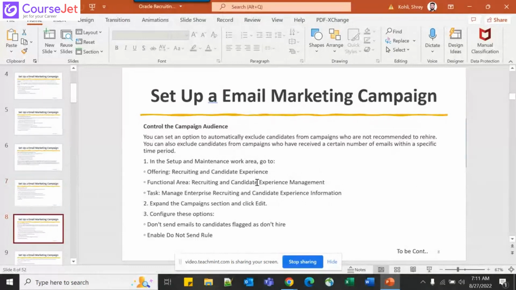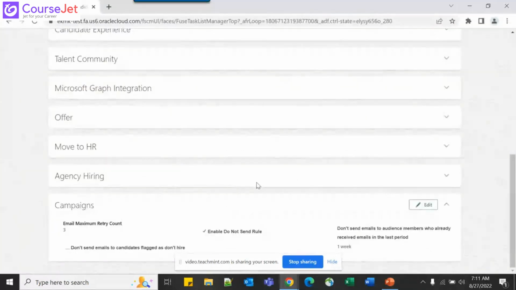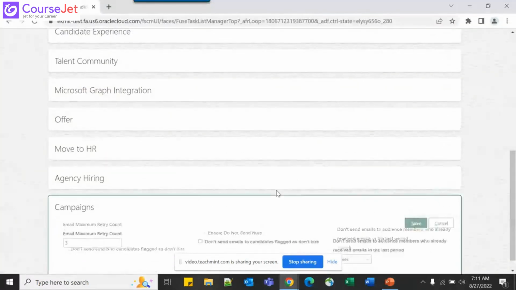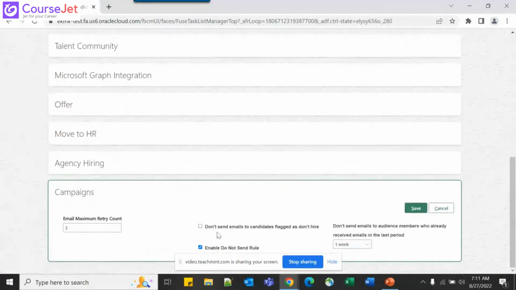Now control the campaign audience. We can set up an option to automatically exclude candidates from campaigns who are not recommended for rehire. As you can see, there is a checkbox called don't send emails to candidates flagged as don't hire.